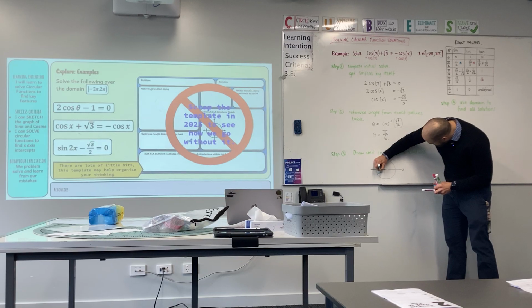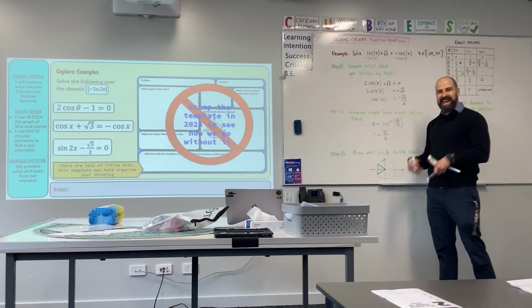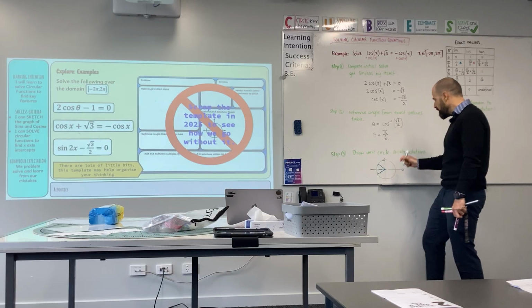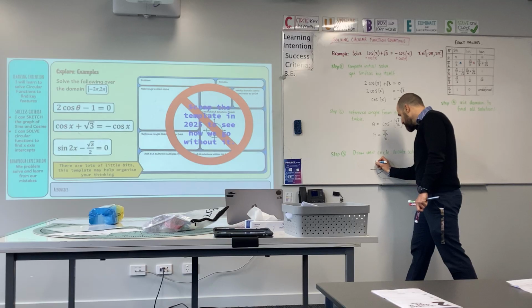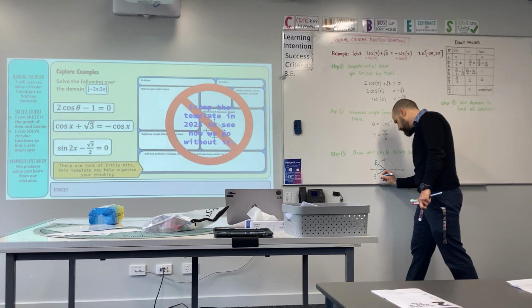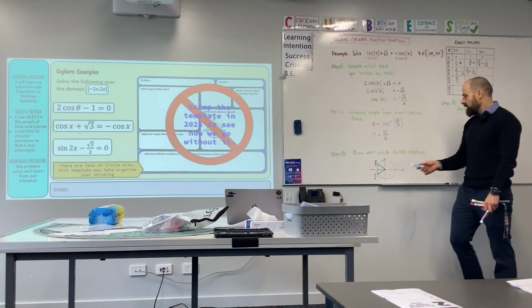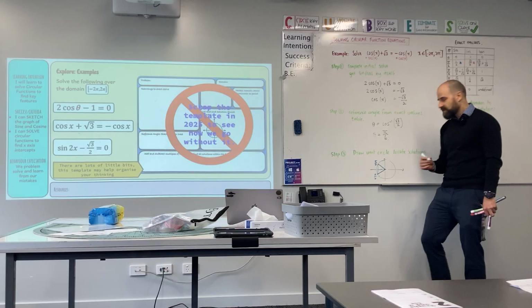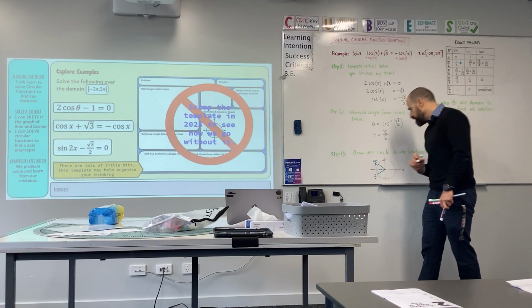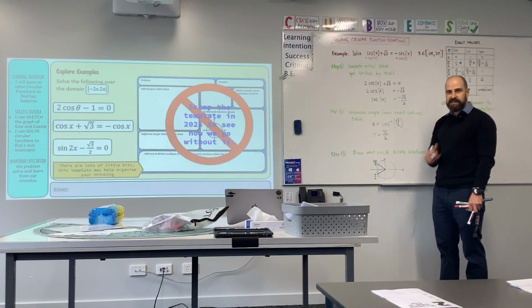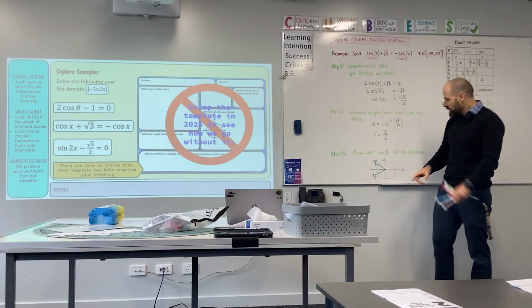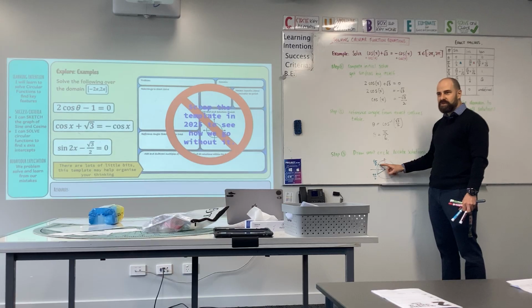So 1, 2 spots. And they have something to do with pi on 6, don't they? Because that was my reference angle. Yeah. So this one has something to do with pi on 6, but that's not pi on 6, is it? What's this angle that has something to do with pi on 6s? 5 pi. That's 5 pi on 6, good. What's this angle that has something to do with pi on 6s? 7 pi on 6. Right, we've located where my two solutions are.